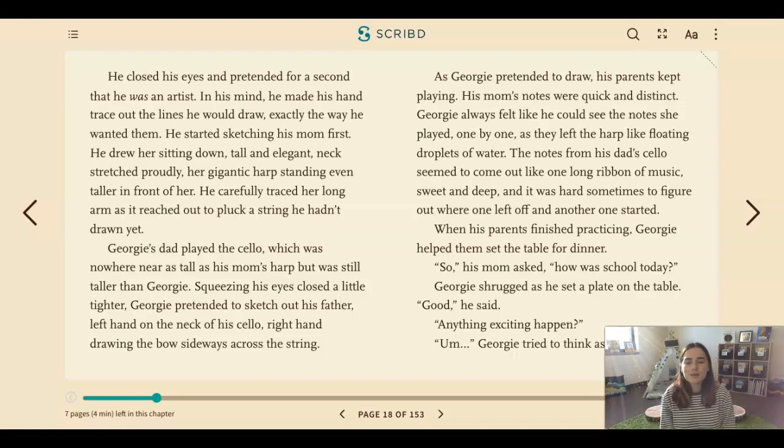He started sketching his mom first. He drew her sitting down, tall and elegant, neck stretched proudly, her gigantic harp standing even taller in front of her. He carefully traced her long arm as it reached out to pluck a string he hadn't drawn yet. Georgie's dad played the cello, which was nowhere near as tall as his mom's harp, but was still taller than Georgie. Squeezing his eyes closed a little tighter, Georgie pretended to sketch out his father. Left hand on the neck of the cello, right hand drawing the bow sideways across the string.